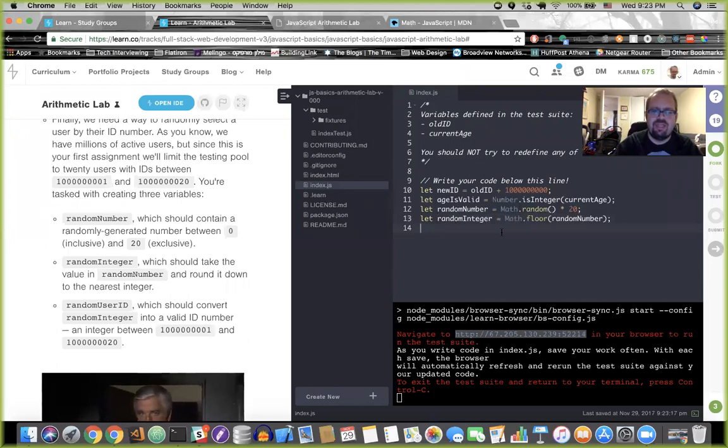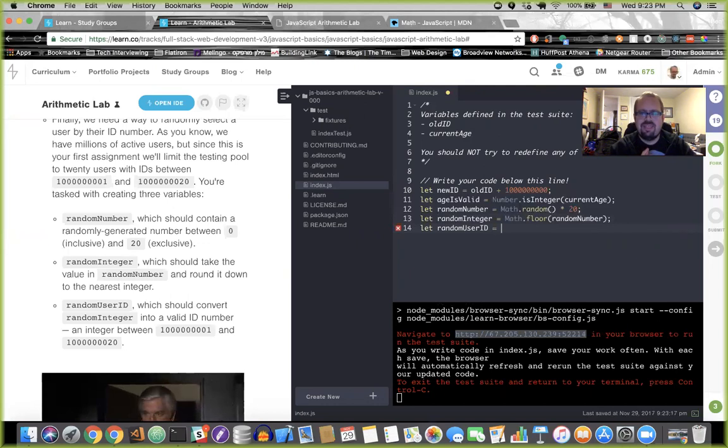And the last thing we need to do is convert that random integer into a valid ID number, which, as we know, the IDs now start from 1 billion. So we need to take the random integer and we need to convert it into a random user ID. So that's our last variable.